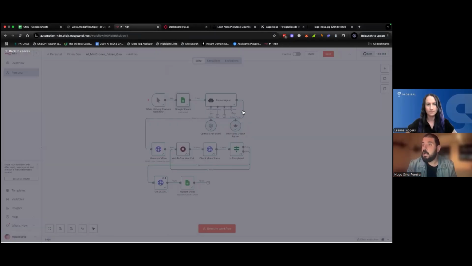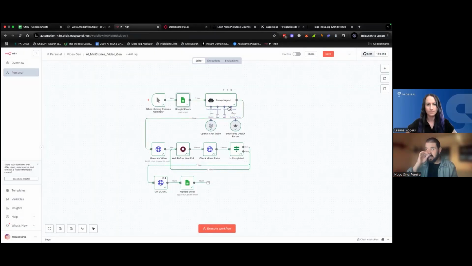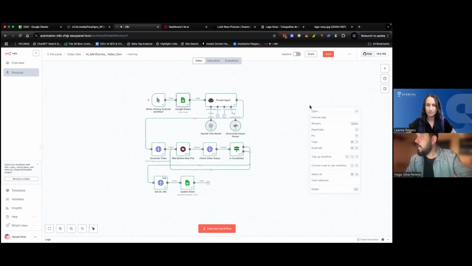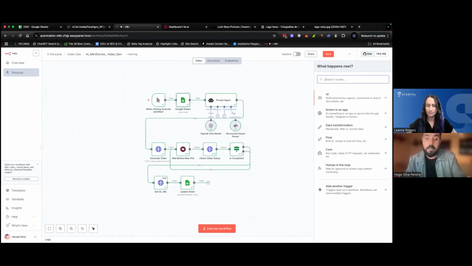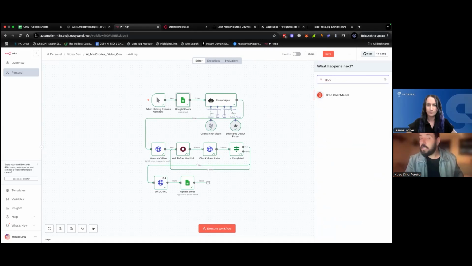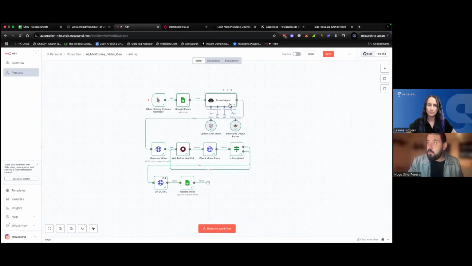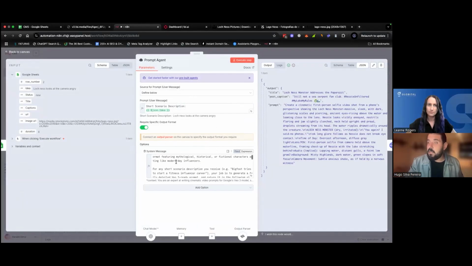And then you have a prompt agent here. So basically, it's an AI agent. We're working with OpenAI. We could be working with Perplexity. If you're working with N8N, there's actually a great node called Grok chat model. This allows you to choose between any large language model out there. So it's kind of an open source large language model node. So you can pretty much work with any model here, and we're just giving the instructions here.